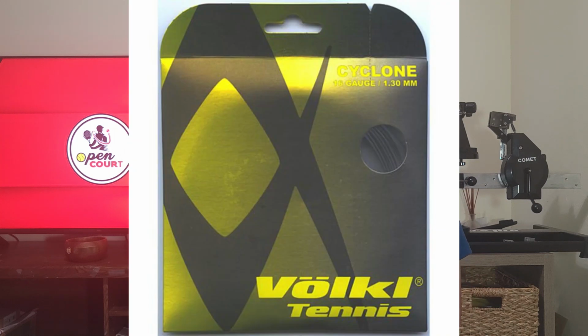Number 2, another string that's very popular, similar to RPM Blast. It's considered the budget version of it, and that is Vortex Cyclone. Vortex Cyclone, in my opinion, gets a little bit more spin than RPM Blast, but they both have very similar feels. They're very muted, they're very dead.